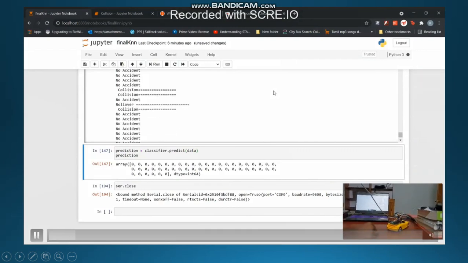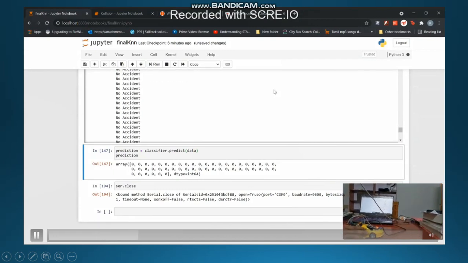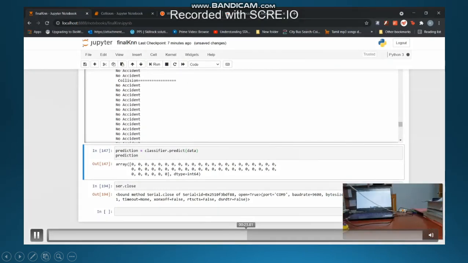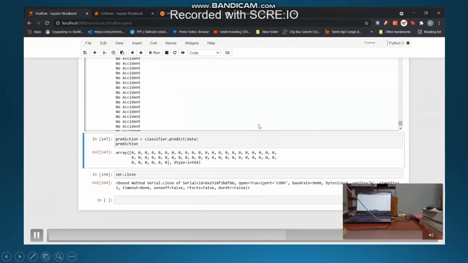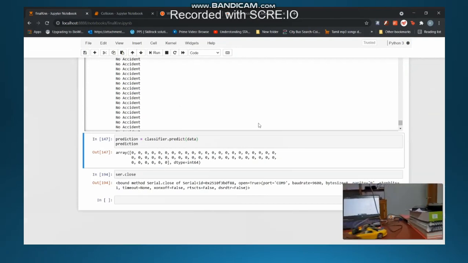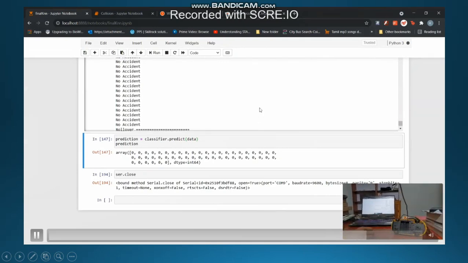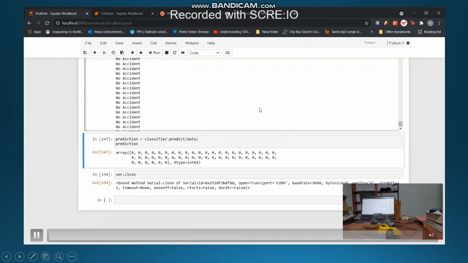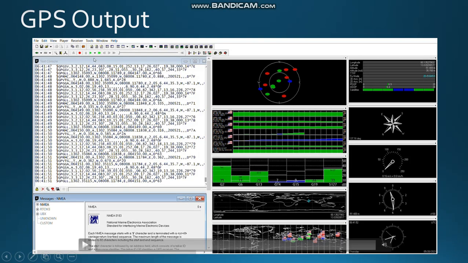So this is the KNN algorithm. It can detect collision, as you saw just now, it went by. It goes really fast, so I have to scroll down faster. Yeah, and now for the rollover part. See, when it rolls over, you can see rollover in the output section as well. So both of these outputs are achieved through a single algorithm, the KNN algorithm. Proceed to the next one.